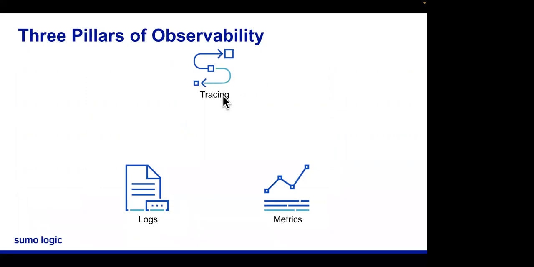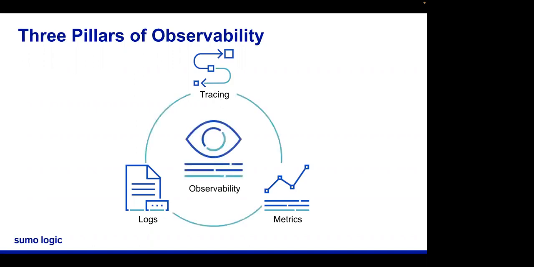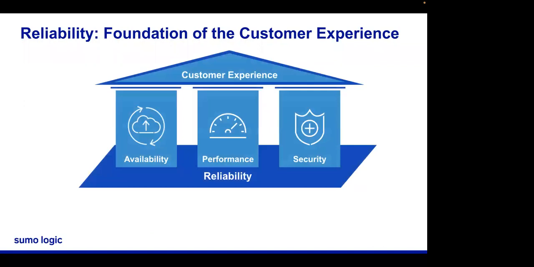Wanted to mute that. The three pillars of our observability solution are, of course, logs, where we can find out why things have occurred, metrics that typically tell us what has occurred, what's going wrong, things like that. And then, of course, tracing. Tracing allows us to see a transaction in process, and we can see where it's breaking down. So that's going to be our three pillars of observability. And as I said before, you'll see that this is a test question. So I want to give you a heads up.